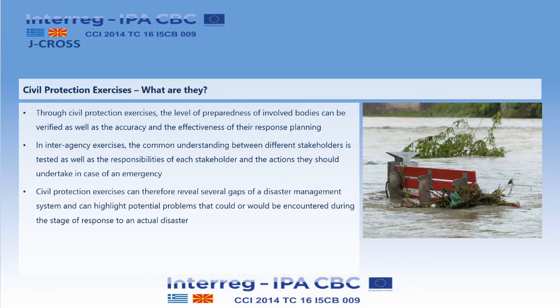Through civil protection exercises, the level of preparedness of involved bodies can be verified as well as the accuracy and the effectiveness of their response planning. In interagency exercises, the common understanding between different stakeholders is tested as well as the responsibilities of each stakeholder and the actions they should undertake in case of an emergency. Civil protection exercises can therefore reveal several gaps of a disaster management system and can highlight potential problems that could or would be encountered during the stage of response to an actual disaster.